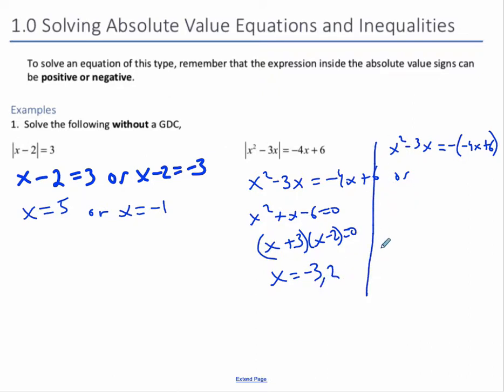And in the other equation, we have x squared, and it's going to be plus 4x subtracted. We're going to get minus 7x, and the negative 6 comes to the other side as plus 6. So that's x minus 6 times x minus 1 equals 0. So we have x equals 1 and 6. So we have a total of 4 solutions out of that.